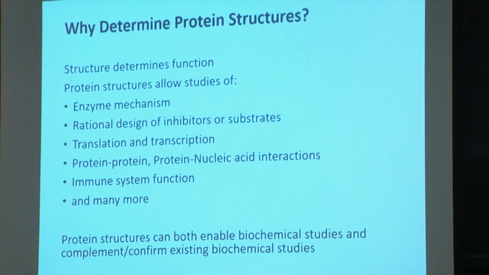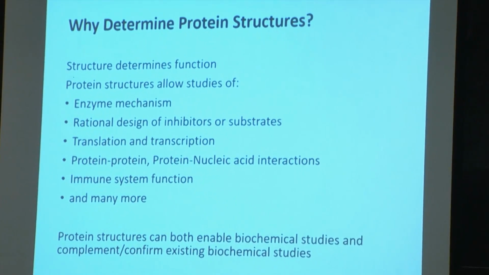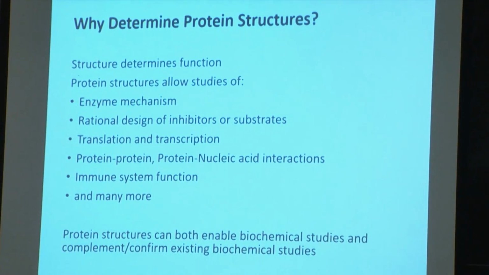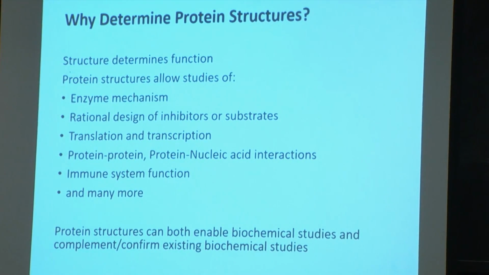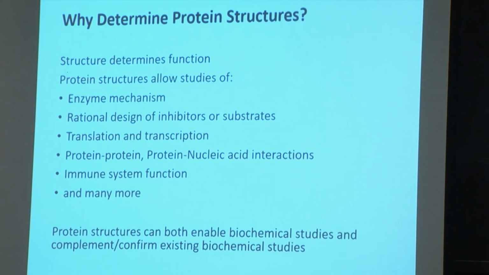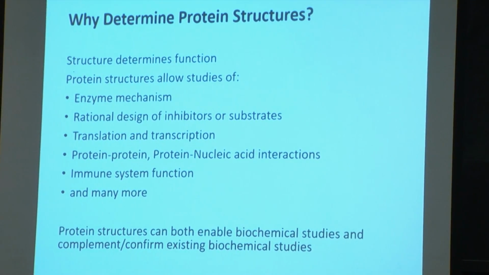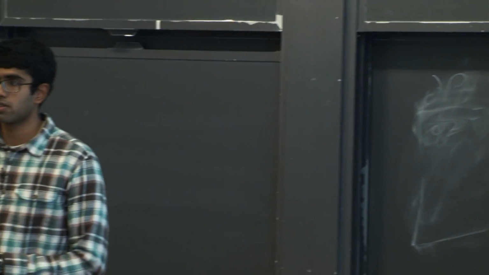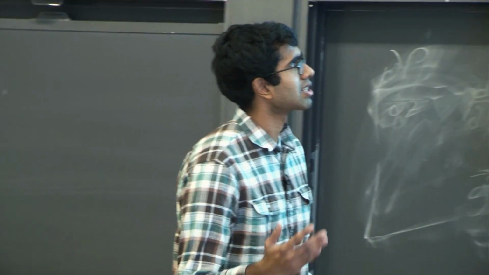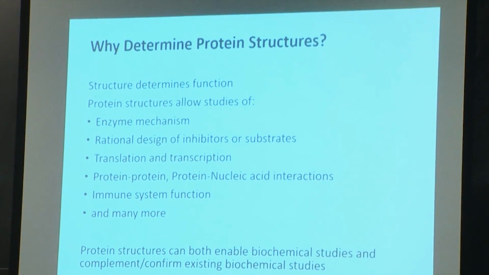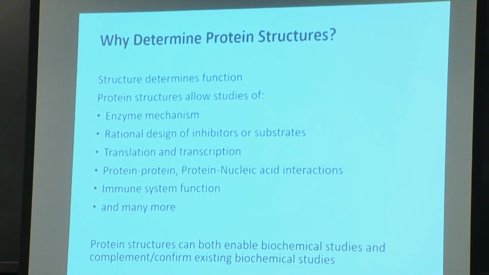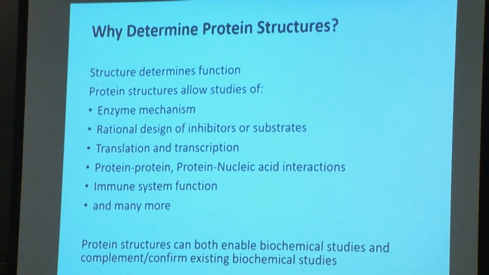You can study translation and transcription, which is what we've been learning about in class this week, and we'll be learning next week as well. You can also make co-crystals of proteins with other proteins and nucleic acids and study interactions between macromolecules. And this is something that has been emerging. It makes it harder to solve a crystal structure, but X-ray crystallography is a very powerful tool for this. You can also study immune system function. So this is more on the biological side of things. You can study host pathogen receptors and their interactions. And many, many more. Really, there's no reason why you shouldn't have a structure for whatever protein you're studying, right?